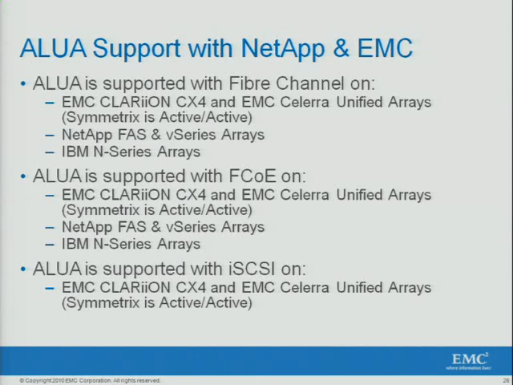On FCoE, native FCoE support, it's again supported uniformly. The iSCSI implementation on NetApp is slightly different, and you don't really need ALUA for that particular case. If you're using EMC iSCSI on again either our unified or Clariion arrays, you can use ALUA. And in fact, it's not just that you can use it; it is our recommended best practice setting.